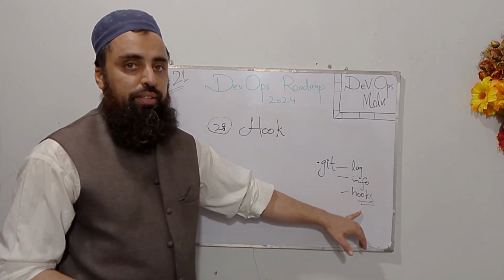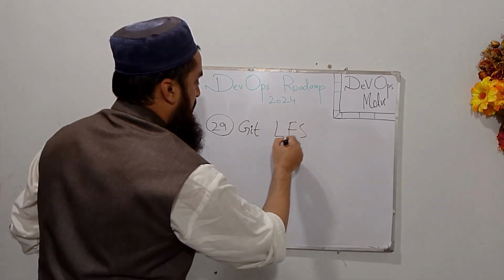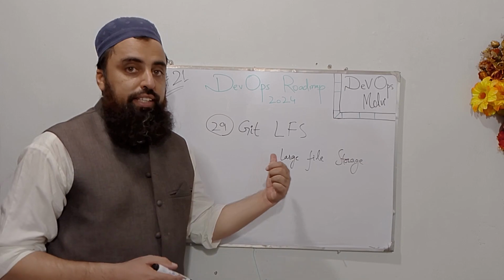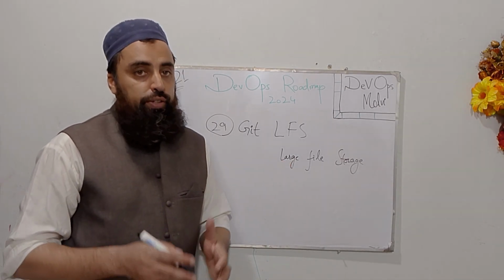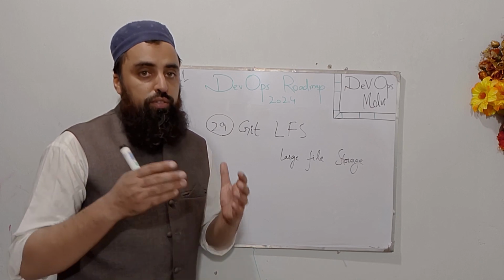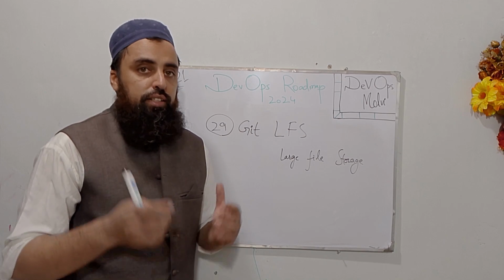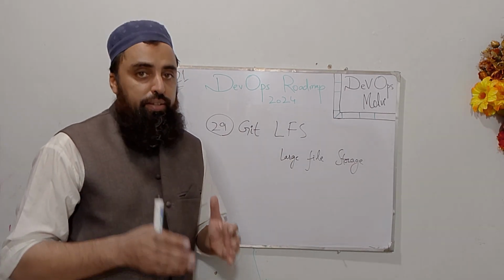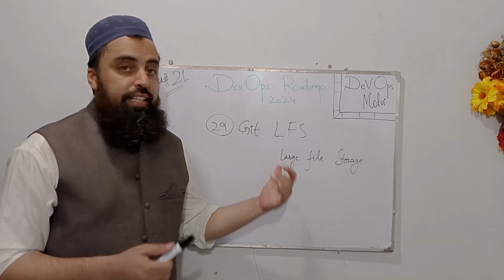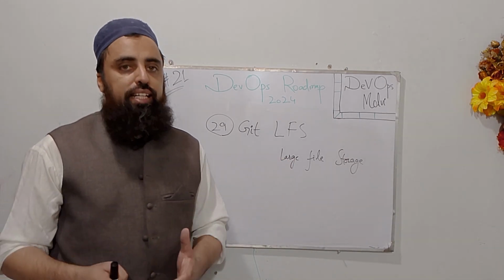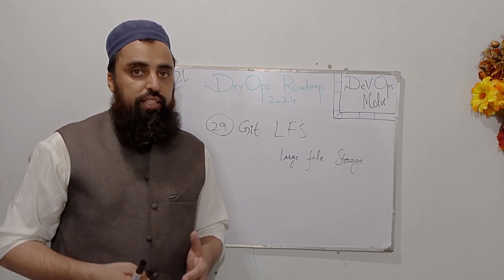The second last term is Git LFS, large file storage. So Git LFS is actually a utility to manage large files. For instance, in our code, we can have large video files, audio files, or large data sets. So Git LFS actually manages all those large files separately. So we can say that Git LFS is actually a Git extension that is designed only to manage the large files in our code base.